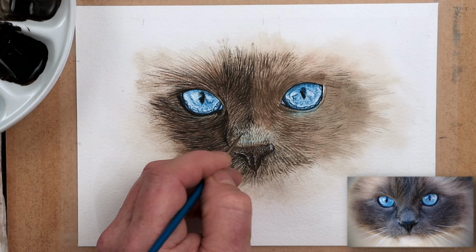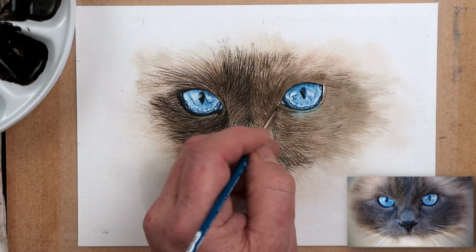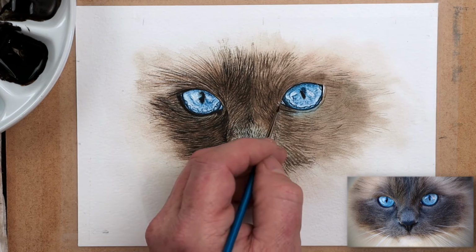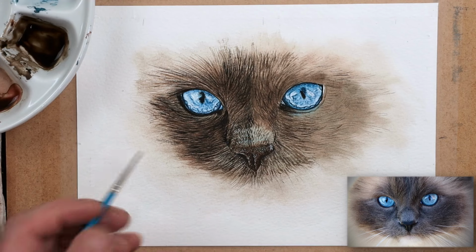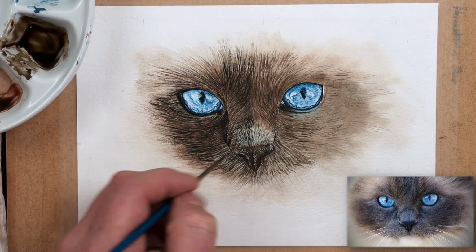Now I'm painting this more detailed on the left hand side rather than the right hand side, just to give you an idea on the slow progression from the first layer of washes all the way through to the final detailed layers for the left hand side of the face. But if you're following this and you want to paint this yourself, then please go ahead. This is just to show the different layers involved in creating this portrait.